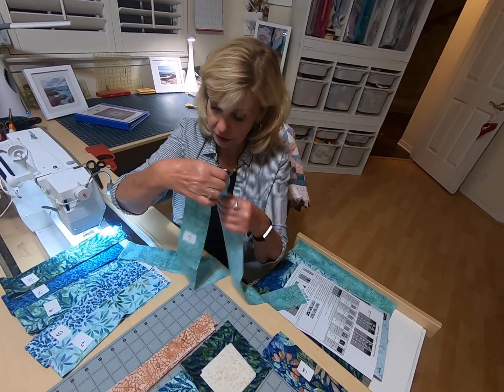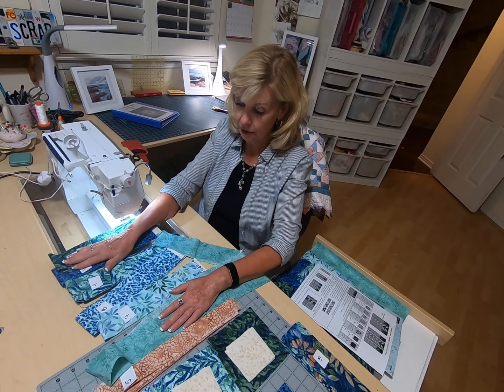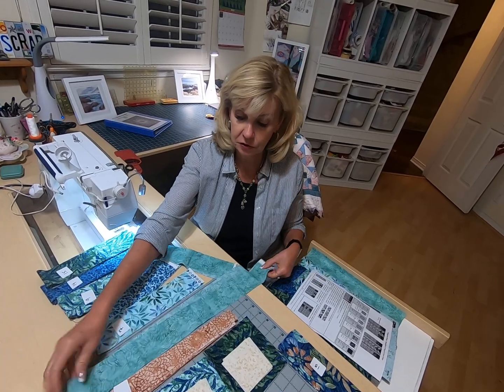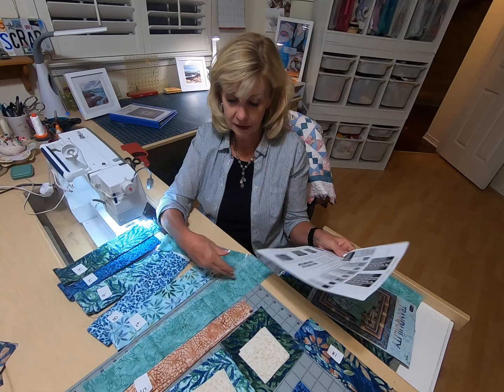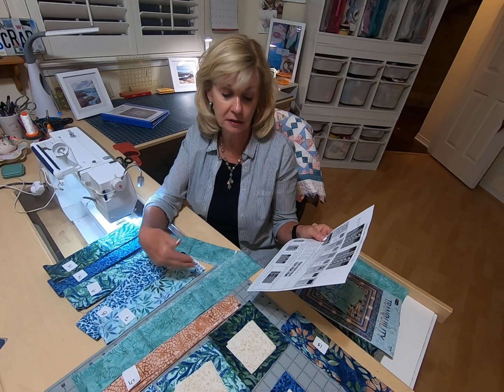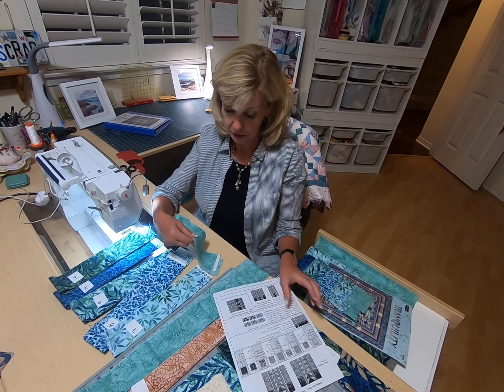Okay, and so you're going to take those in order that I have them laid out here, and you're going to sew each of those half strips together in the order stated. Okay, keeping them, and they say keep one in even. It's pretty hard to keep it even. I'm going to straighten it out with a straight cut once I have them all sewn together. Okay, so you're going to take those and sew them all together.